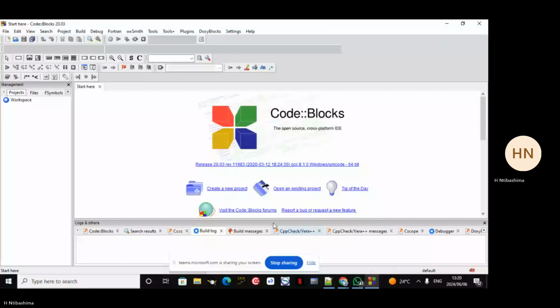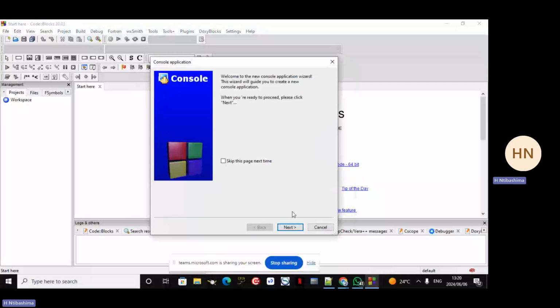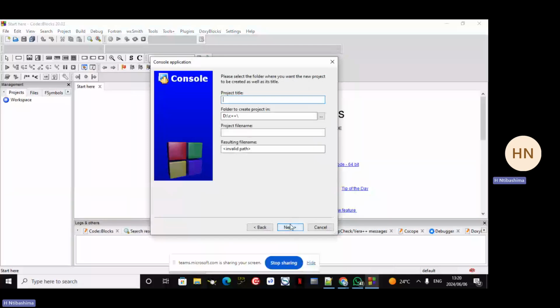You create a new project, and it must be a console application. For CodeBlocks, you click next, and it's C++, not C. Next, and you write your project title.